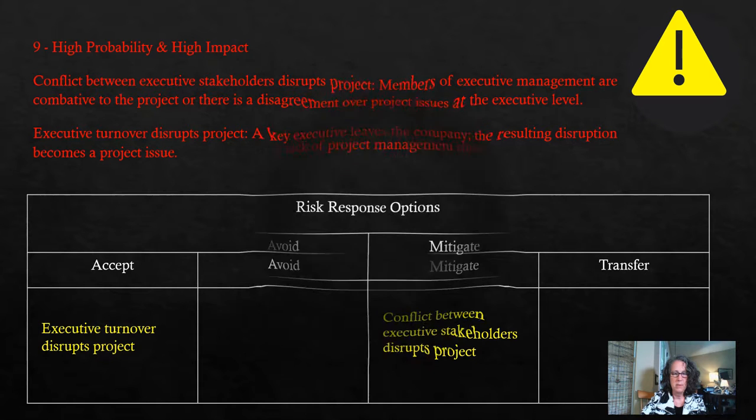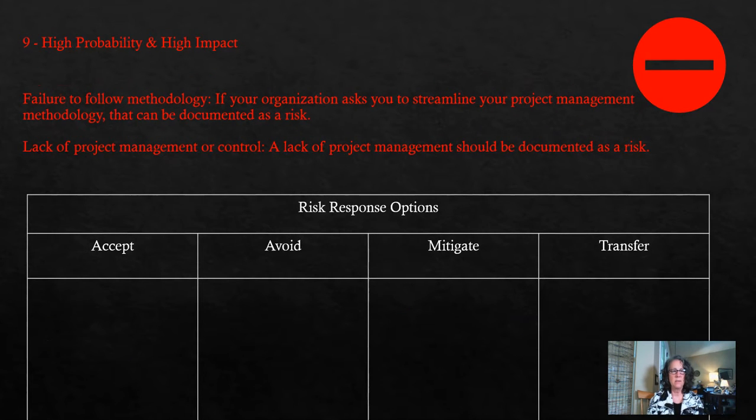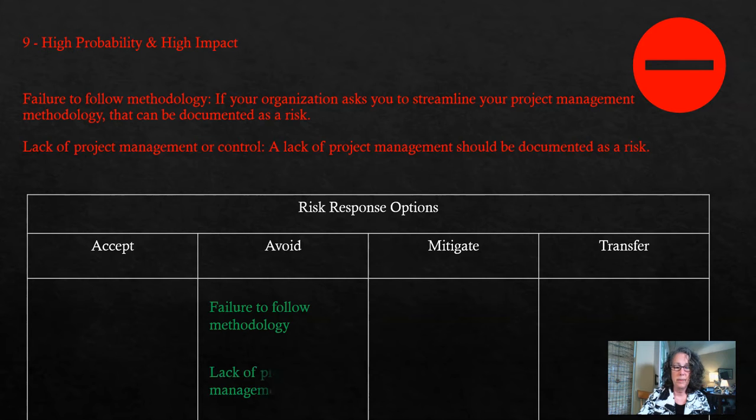That is possible. So now the next ones, they were also high probability and high impact in the 9 category. Failure to follow a project management methodology and no project management or control. So these could have been avoided. And the risks relating to having a project manager with no experience and there being no project management practices followed, those could have been relatively easy to avoid, and they could have been avoided if the organization had been willing to implement the risk responses necessary to do this.